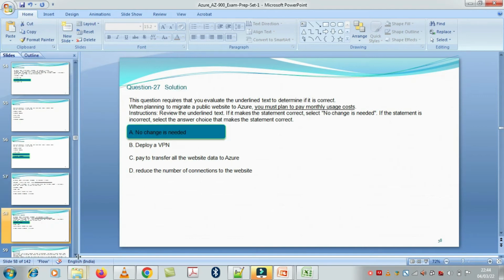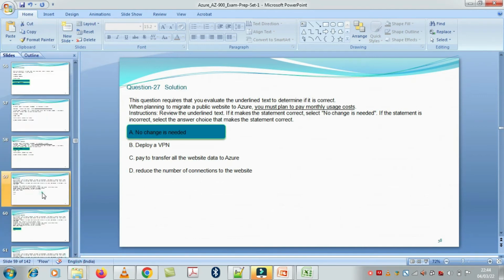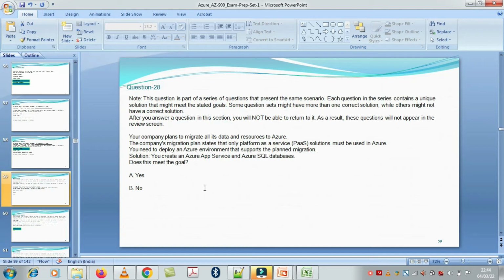Now moving to the next question, that is question number 28. So again, these questions are a series of questions. There will be some 5 questions. There will be some 3 questions. That could be 2 questions also. So again, I am telling you, there is no rollback. Rollback in the sense that you cannot go to the previous question. If you go, it is straight forward, I am telling you. So if you answer once, you cannot roll back.